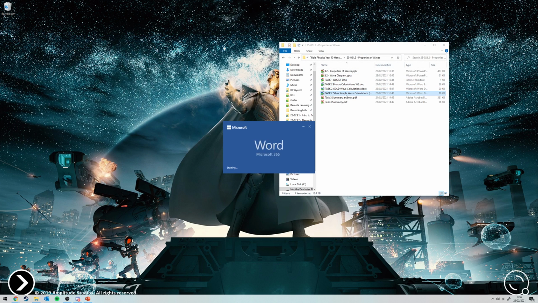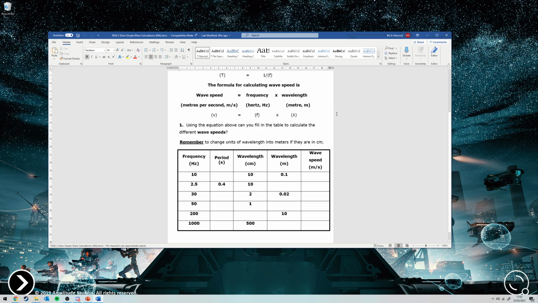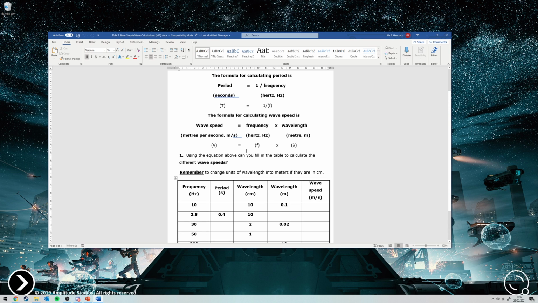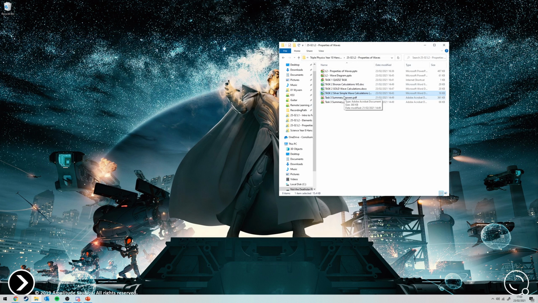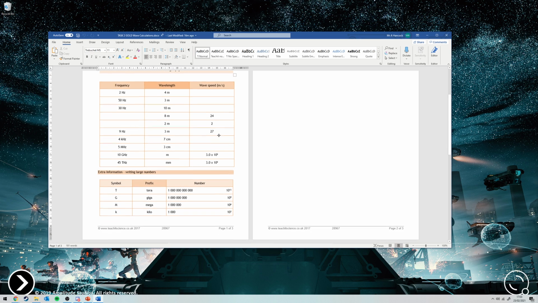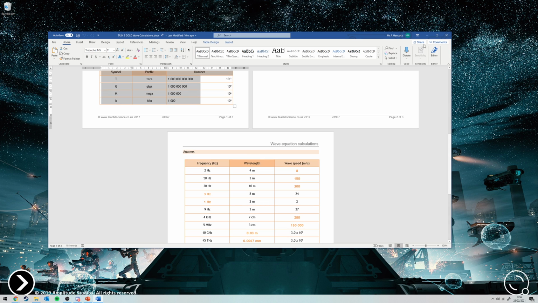The second task is a silver task. There's a table to fill in, but there is more rearrangement to do. Most of the stuff is filled in. You have to use the equations you are given to calculate them and fill in the blanks. And the gold one is similar to the silver, but a little bit more complicated, because you have to contend with prefixes. The answers are there for the gold one, so please have a go first before you check your answers.